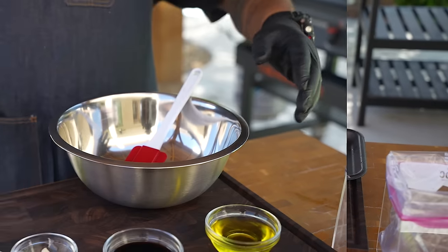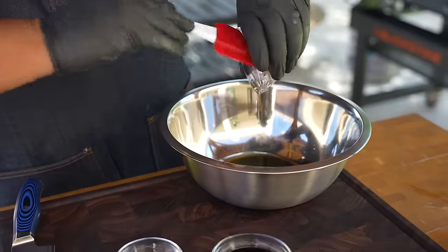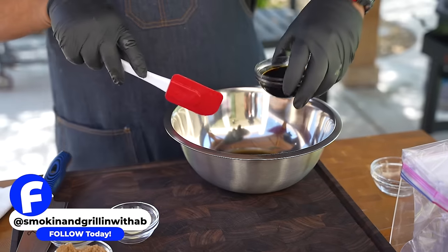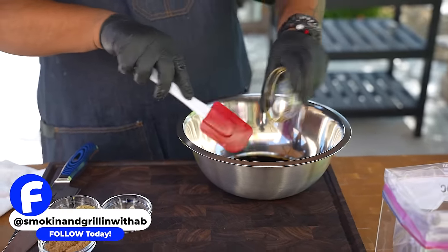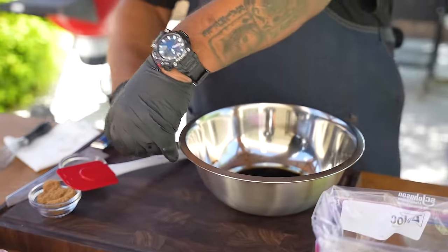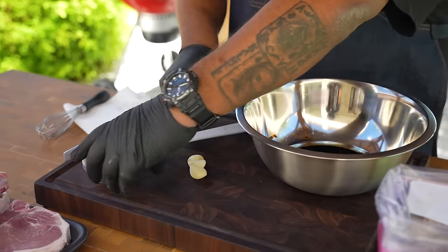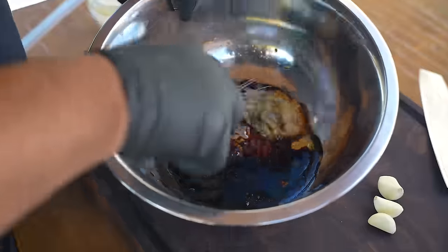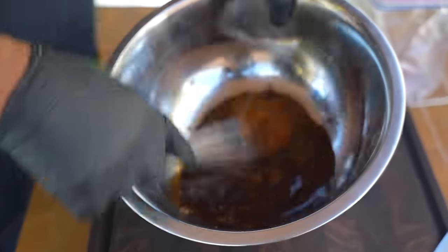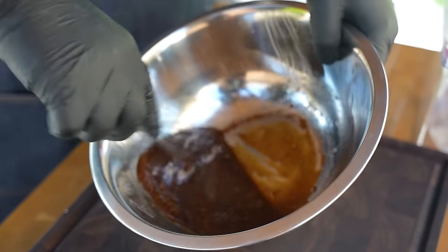Now we want to go ahead and start mixing our ingredients. I'm gonna pour my oils in — notice that I'm using a spatula, you want to get it all. This is more like a dump-and-go. I'm gonna go ahead and address the garlic cloves — I just smash these and I'll put them in last, but I'll show you why. Then you just want to go ahead and mix this up. It'll be a little bit on the thick side, and that's what you want — that's what you get from having that oil in there.